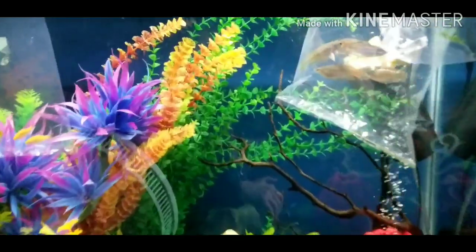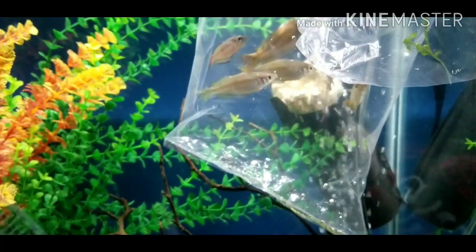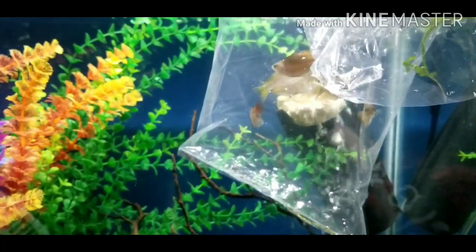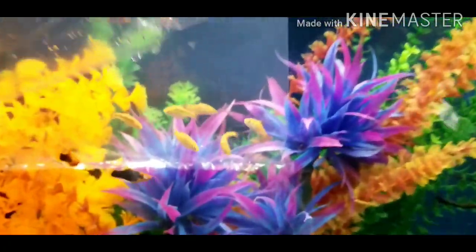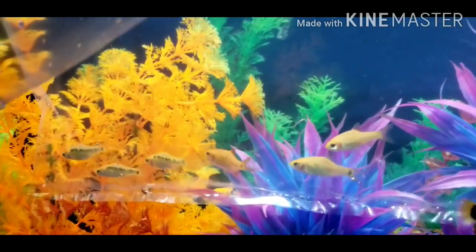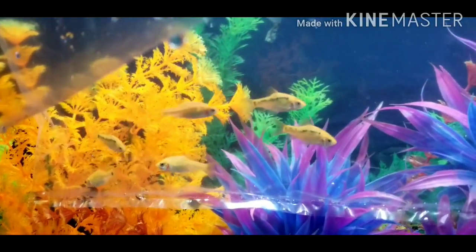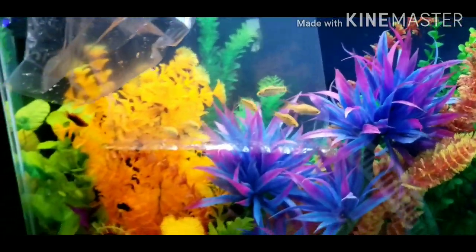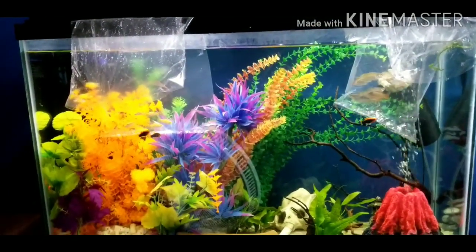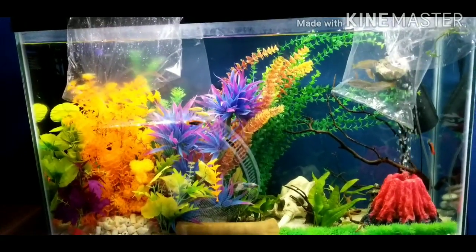I went ahead and decided to buy 6 of these Australian rainbow fish. These guys will get somewhere around 4 inches — right now they're probably 2 to 3 inches, and I bought 6 of them. Then I bought 6 of the gold barbs; they had some full-sized ones there, these are almost full grown and they'll get a little bit longer and a little bit stockier. Both the golden barbs and the Australian rainbows are peaceful fish, meaning they should get along okay with my betta, as long as the betta does not attack them — same thing with the platys that are in here still.